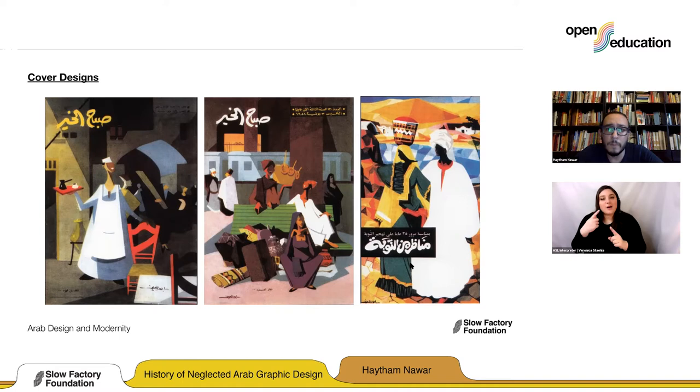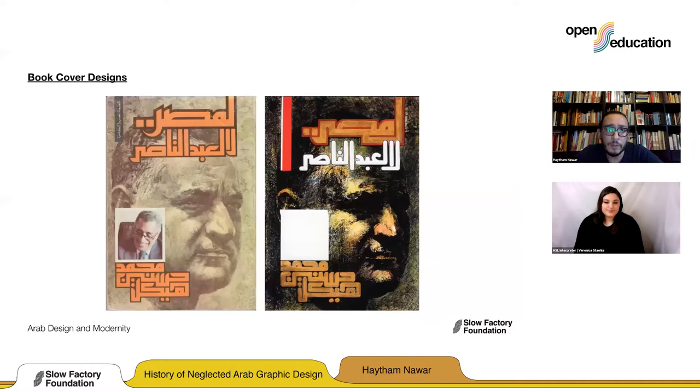landscapes from Nubia to the right, which is again, you see the custom of the Nubians of Egypt, how they actually wear the costume. So that's a book documenting 35 years of Nubia. And that's a sketch of actually a book cover design for Egypt, not for Abdel Nasser. Abdel Nasser is Nasser again, for one of the famous authors, Muhammad Hussein Haykel. So you can see the sketch to the right side, but the final book to the left side.